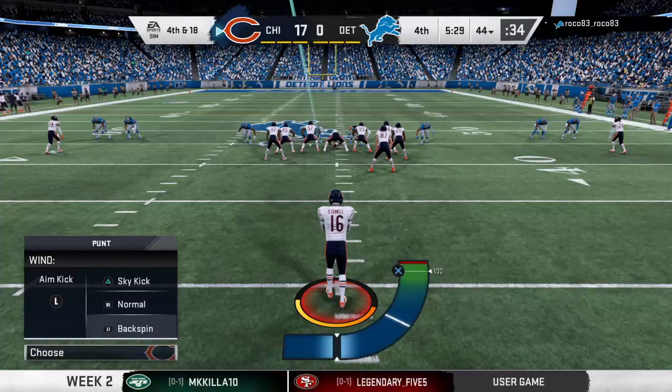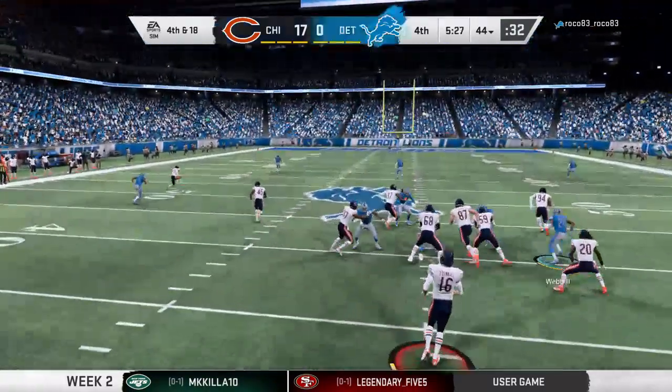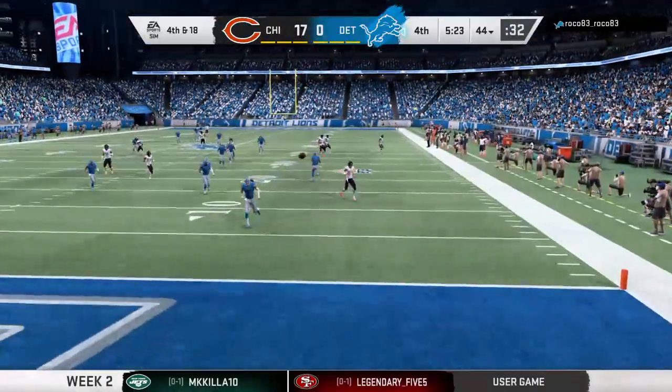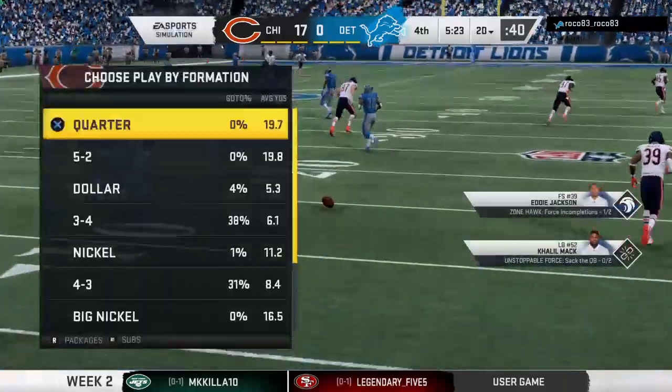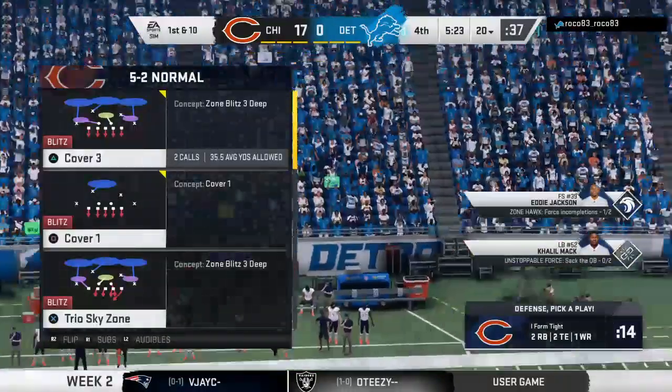Well, that certainly looked like something that they discussed all week in practice getting ready for this one. Take the big shot right out of the gate. At worst, you'll open up the defense a little bit, loosen them up, have them back on their heels. We got this. 1st and 10 at their own 20-yard line.